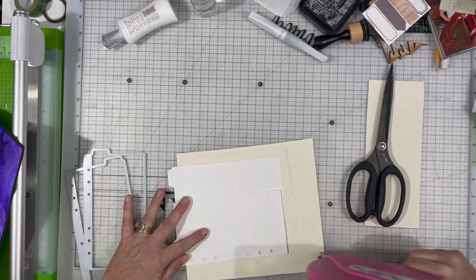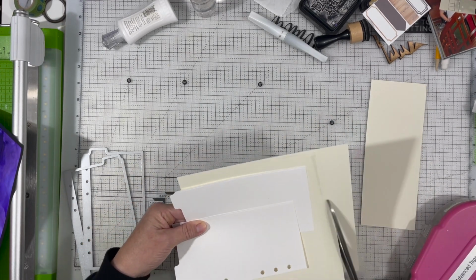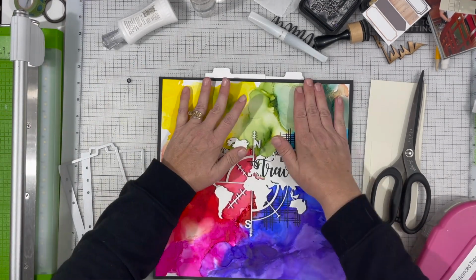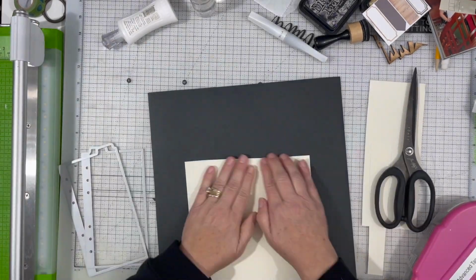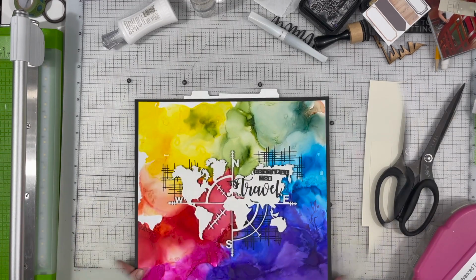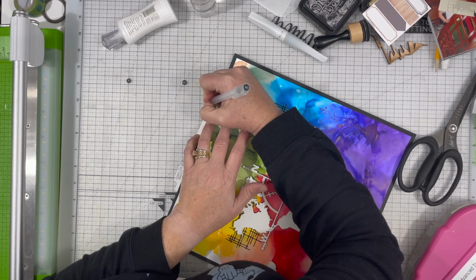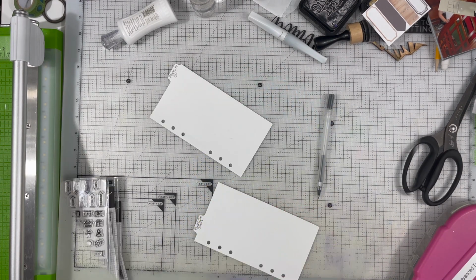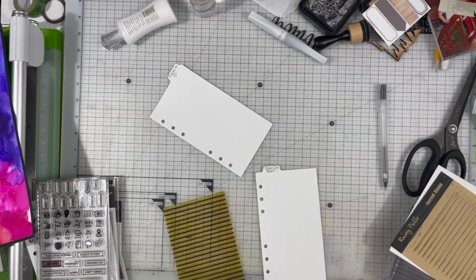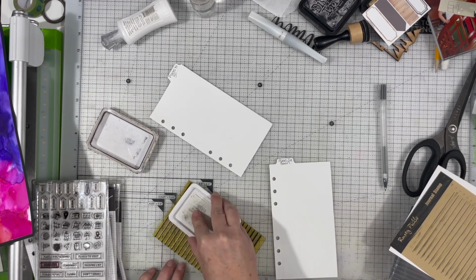So now I'm just making a pocket that will fit these two cards in it. As you can see there, I'm just holding the cards inside the pocket where I think they should be, putting the adhesive in, and that is pretty much how the pocket goes. It's pretty simple. And then when it's in my page protector, you'll be able to see those tabs right at the top of the binder. They're not sticking out so far that they're going to stick out past the binder, but they are sticking out enough from the page protector that you'll be able to pop those out and basically see what I have written on it.